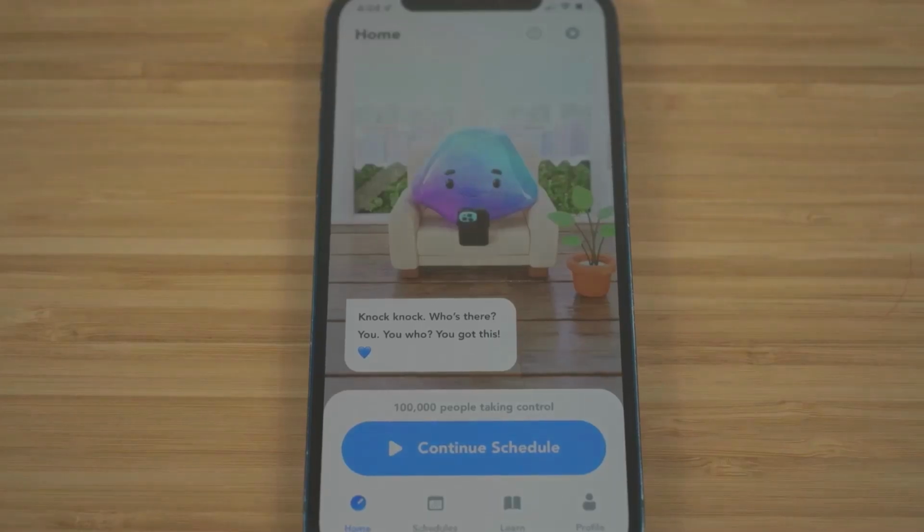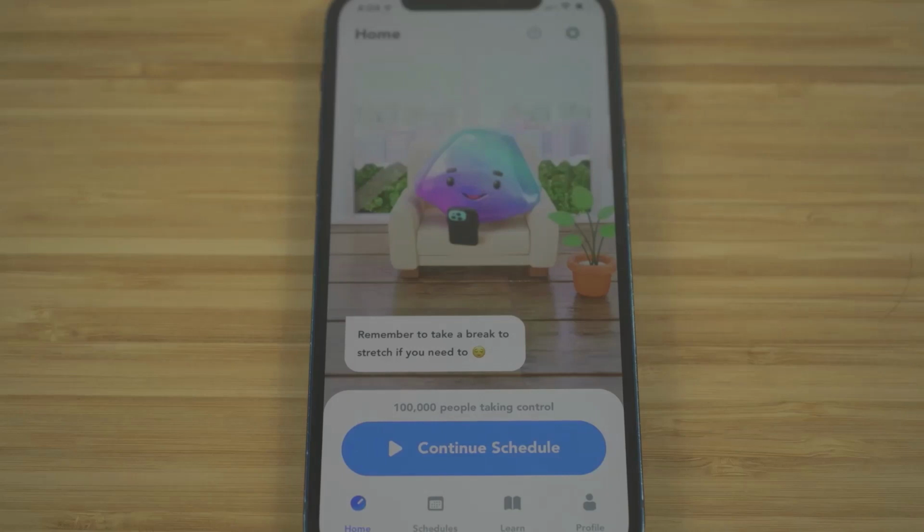First app I want to talk about is the amazing screen time app, Opal. Opal is the app that helps you spend more time off your screens and be more present and productive. Increased screen time and doom scrolling can always affect our mental health, productivity, and so much more. That's why it's more important than ever to build a healthier relationship with our phones, and Opal is the app to do that. I'm going to walk you guys through Opal and show you some cool features about the app.